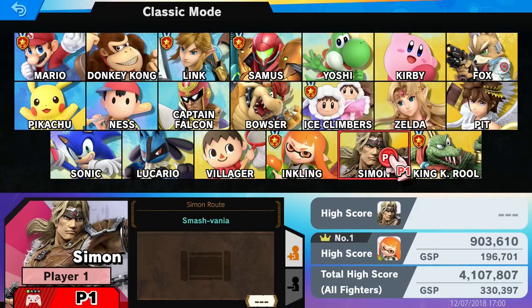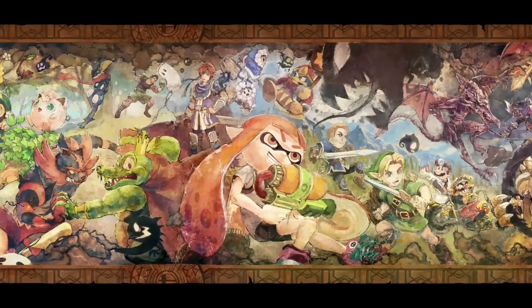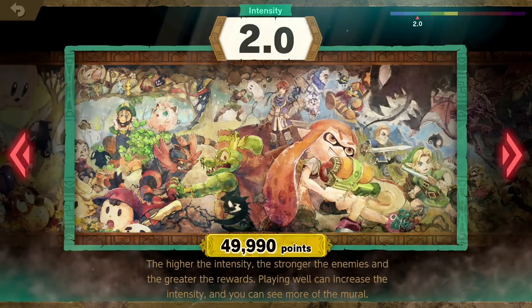Today, we are going to be playing Simon. It's going to be awesome, a new character, of course, to the series. We're going to learn his moves. We're in classic mode right now. We're going to have some real fun, and then we'll bring him online. Then we'll just go ahead and have a little bit of side fun in the world of light mode.